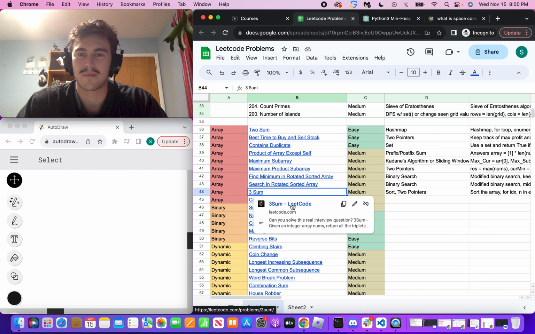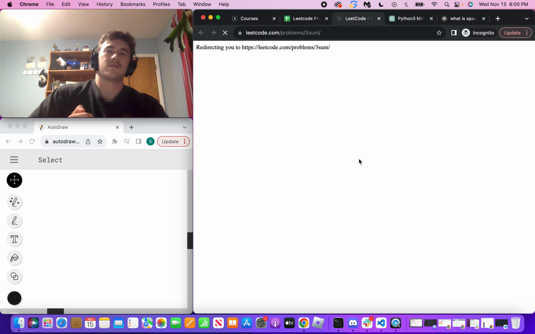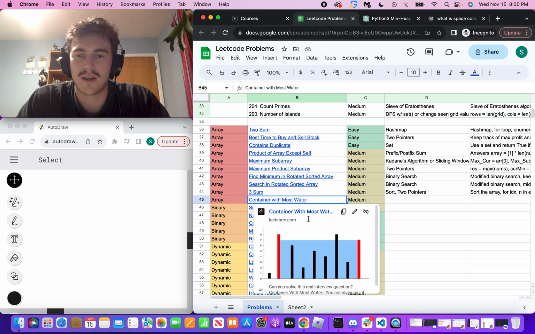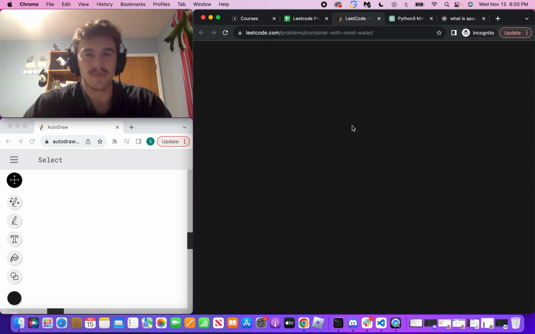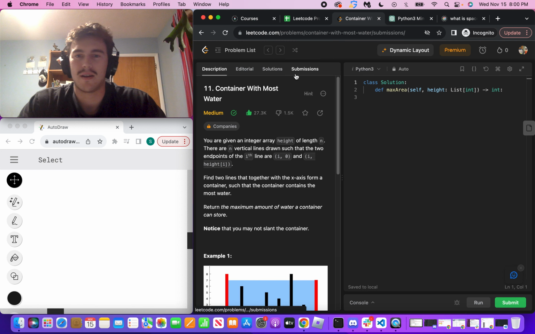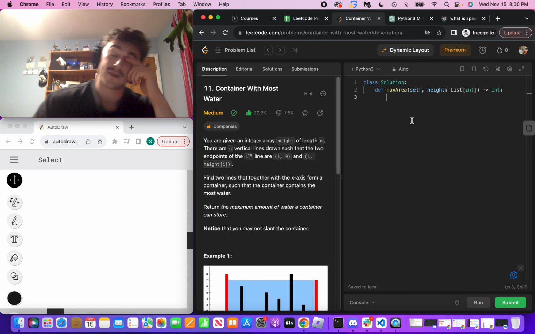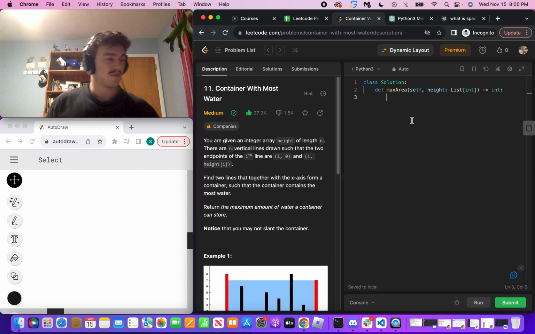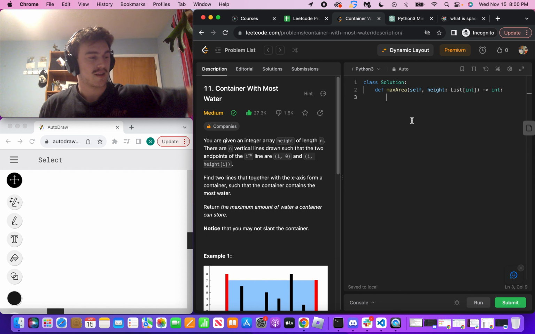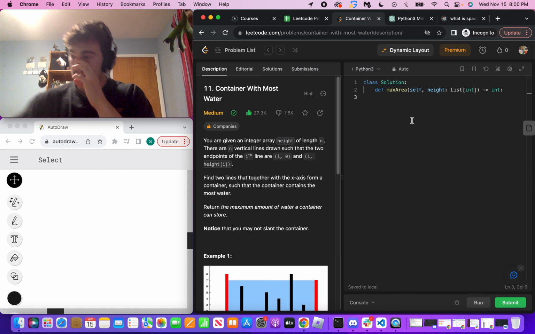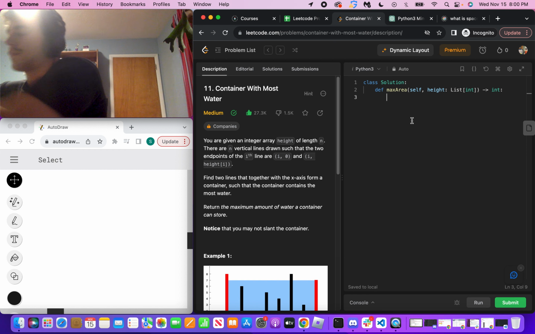I'm just gonna be trying out this one today. Or not threes, I'm sorry. Container With Most Water. Let's give this one a shot. I think I have solved this yet. When I say solved it, what I really mean is I watched a LeetCode video on how to solve it. Which has been helpful for me, but in the grand scheme of things, it's really not that much for me, I'd say. But yeah, we're going to give this one a shot.